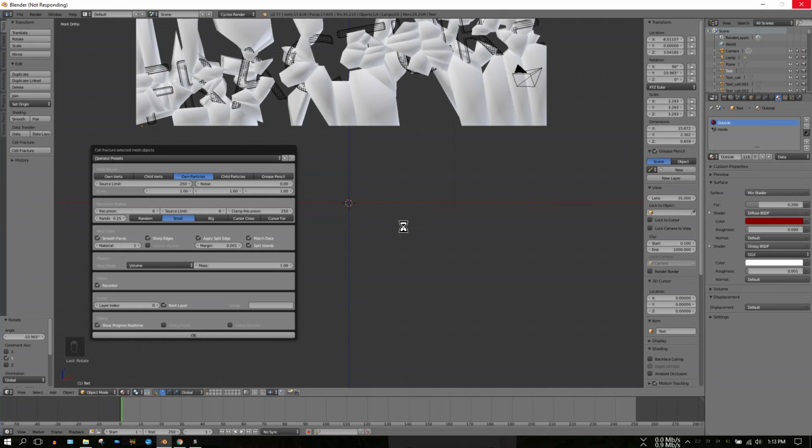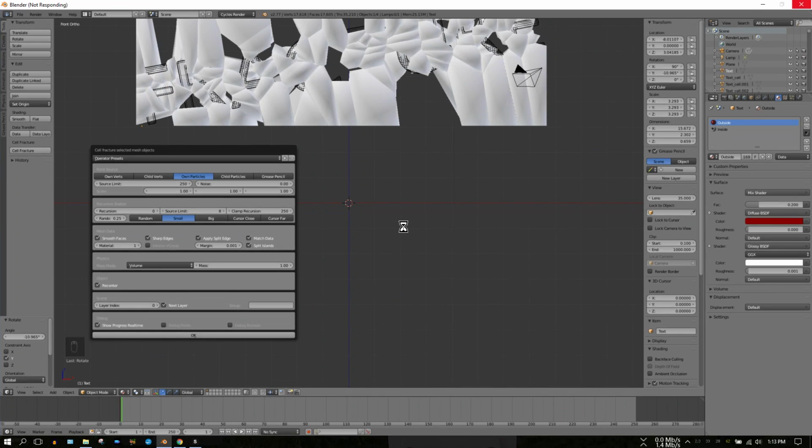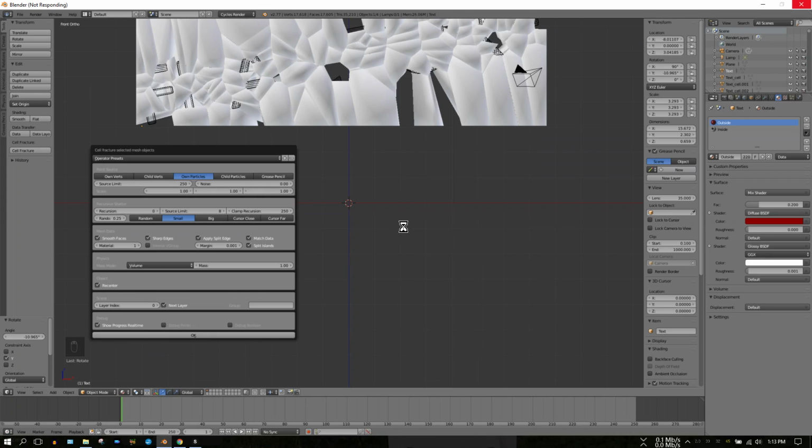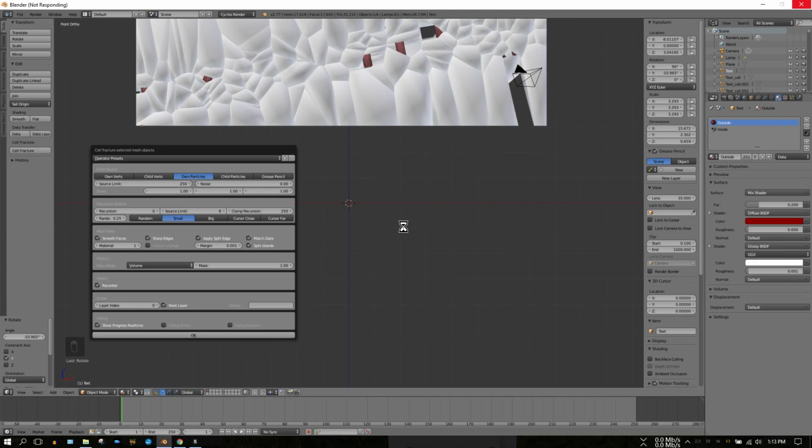And what it's actually doing is, I couldn't even really explain it in any good amount of detail. But it basically looks like it's creating a block around the text, and then it's breaking it off based on the individual faces of the text, and then leaving only the shards that are inside the text mesh. And then everything else is going away. That's what it looks like. I don't know for sure if that's what it's doing, but hey, I'm a Blender rookie.